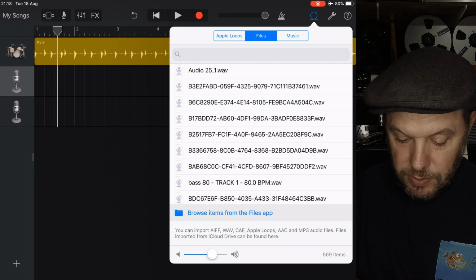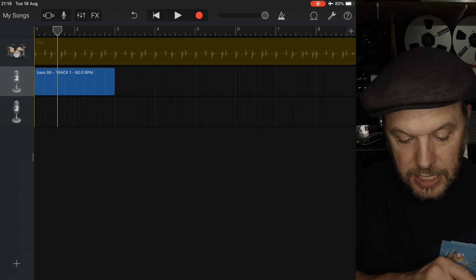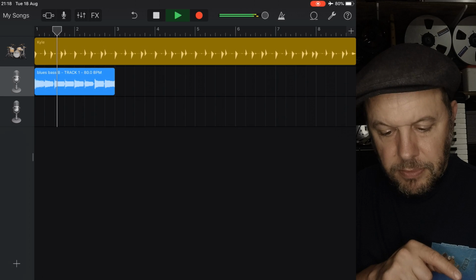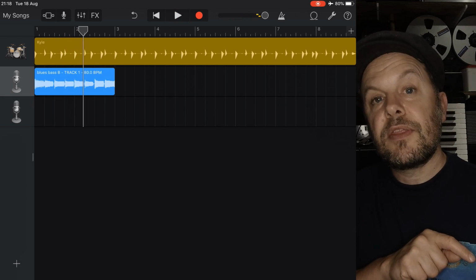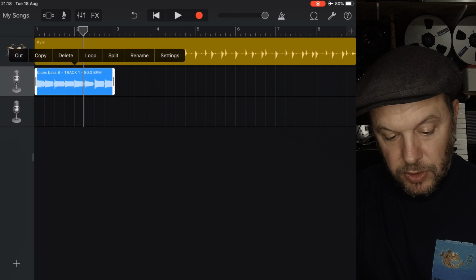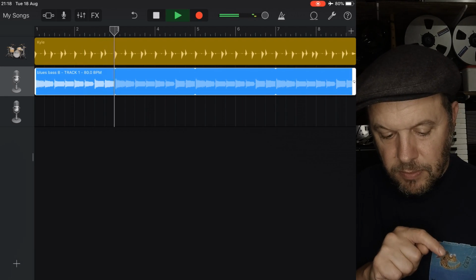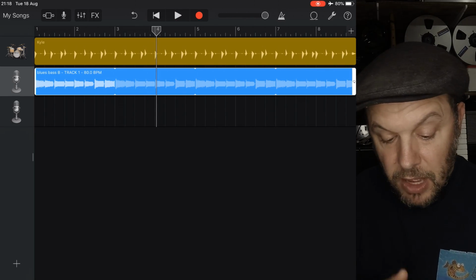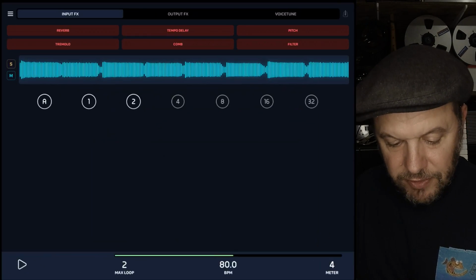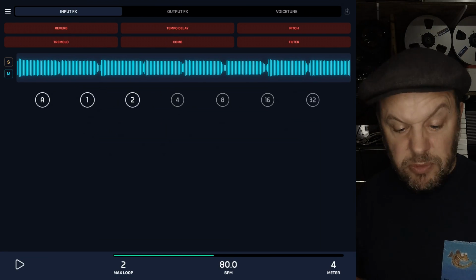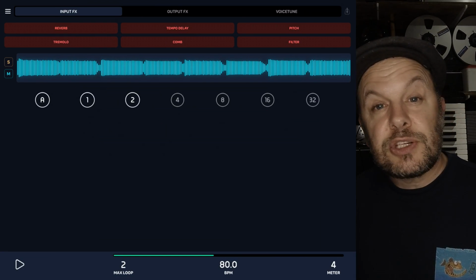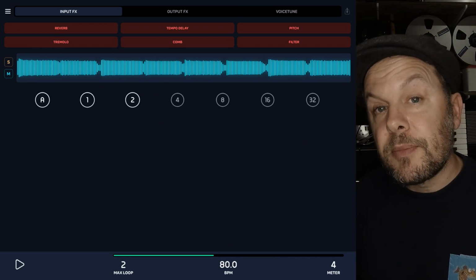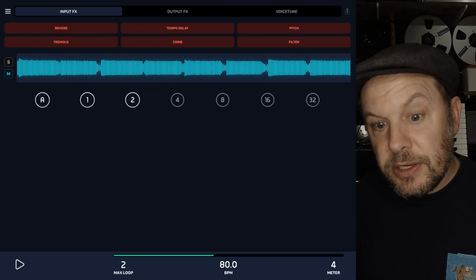Now, when you've got this, you basically drag that in. Lo and behold, it'll play with the drums. And there you go. That's how you do that. So if I'm going to loop that now and go to the end. So you can slow down files using this. Now the AudioKit L7 Looper is only about £3 or maybe $3 or something. So actually it's a really useful way of getting files to slow down or speed up to the tempo that you require on GarageBand. And there you have it.